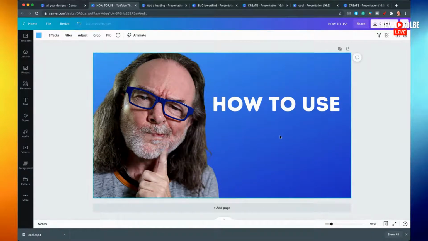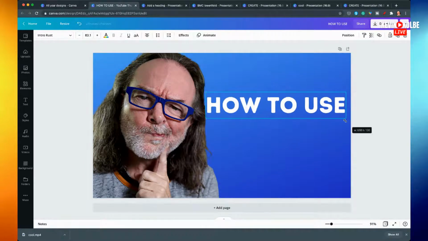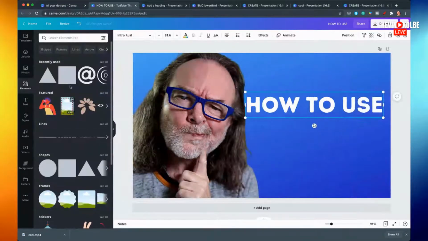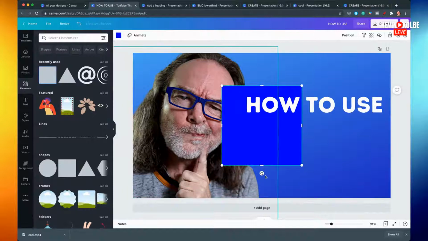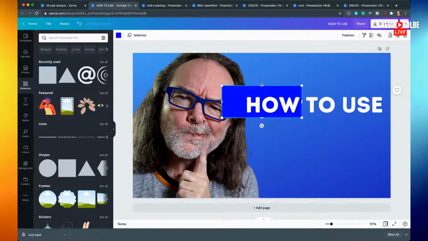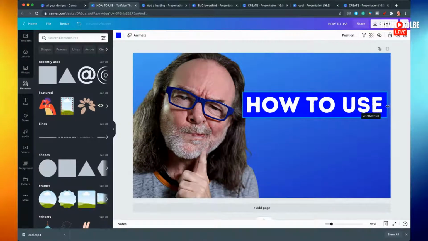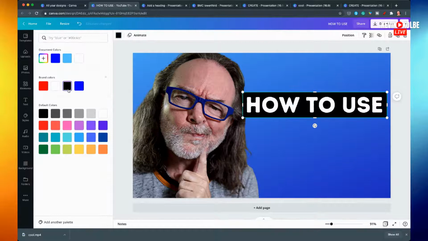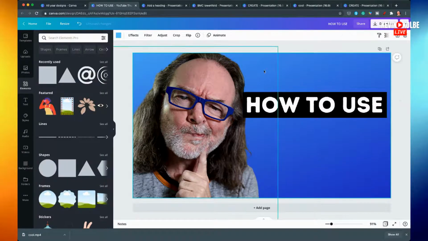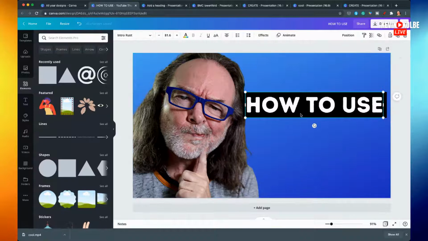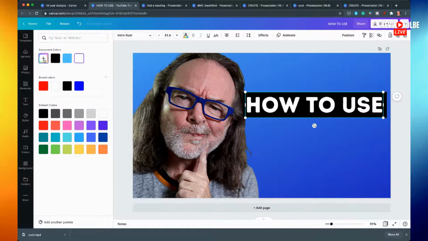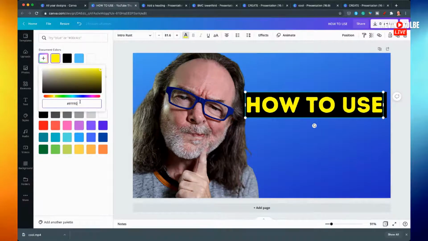A lot of times I will do that if I've got a lot of elements going on and I've got them where I want. So let's say I'm going to use this right here, and I want it to pop a little. So I'm going to put a little rectangle box behind it. I'm not going to worry right now if it's perfect. I'll come over here. I don't like the blue. I'm going to make this black. It's going to pop. And then I'll tell you what, I'm going to make it yellow because I want to show you something here. So we're going to make this yellow, which is, there we go.